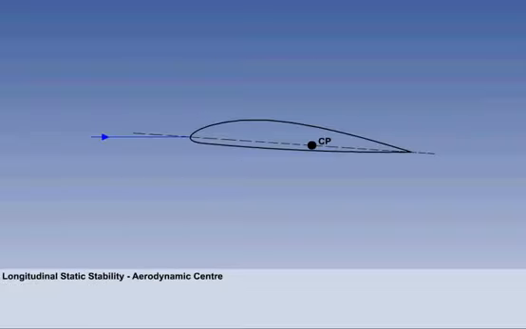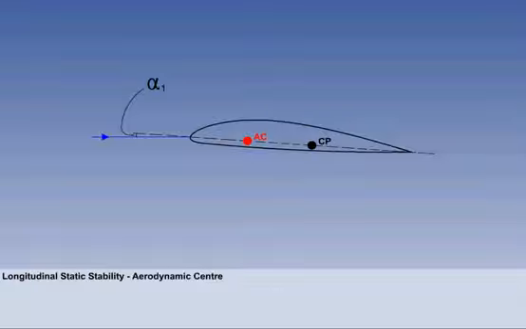We know that the center of pressure moves when the angle of attack changes. During our study of stability, we will be considering changes in angle of attack, together with various center of gravity locations. To aid understanding, a location called the aerodynamic center is used. Don't think of this as a wing. This is merely a concept. To help you understand the concept, think of the aerodynamic center, the AC, as a pivot.